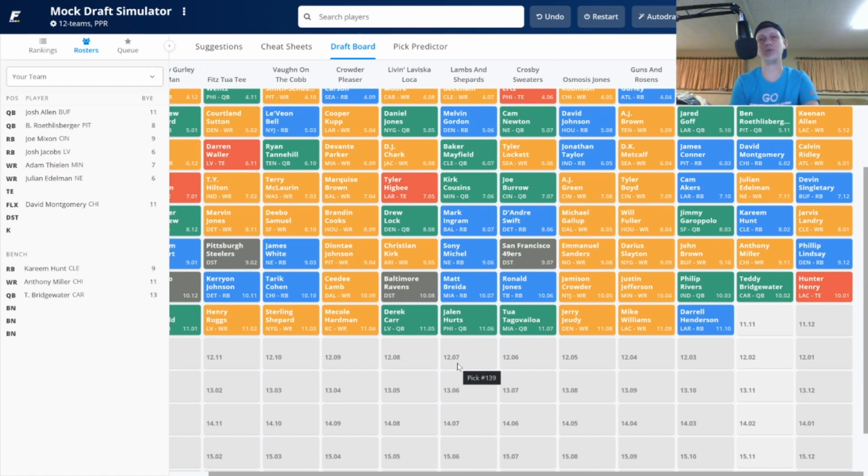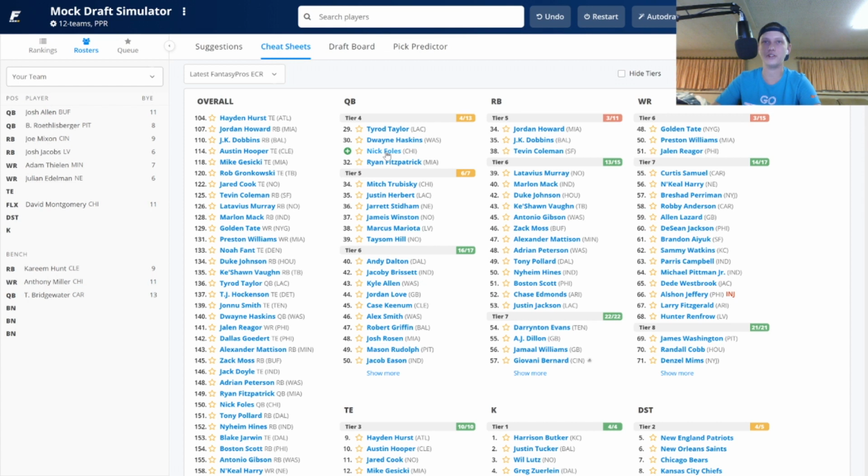I think I just said his name wrong because I'm a bit tired. It's late at night, but what is that, man? Jalen Hurts ahead of Tua. What are they smoking over here on Fantasy Pros? That's very crazy, considering there's other guys who are legitimately the starter of the team, like Nick Foles, like Ryan Fitzpatrick. What just happened?